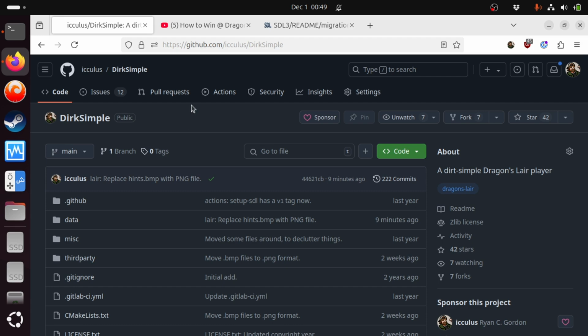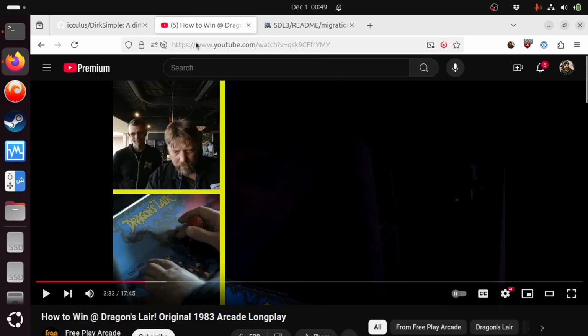It plays a game called Dragon's Lair, among other things. If you haven't heard of Dragon's Lair before, I'm going to just show you very quickly what this looks like. This is a dude playing it. This is a camera of his controls on the arcade cabinet, and this is what the game from 1984 looked like. Now, you think 1984, you think Pole Position, you think the original Mario Brothers, pixelated, blocky things. This is what Dragon's Lair looked like.